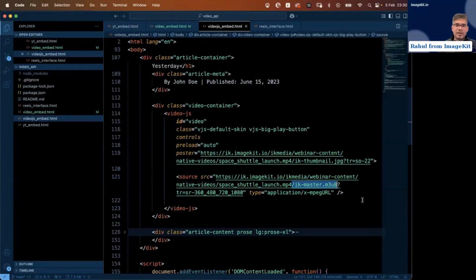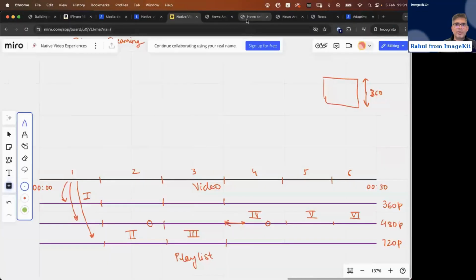Again, there is nothing special that you have to do when you're using ImageKit. You just append ik-master.m3u8 to your MP4 URL. Or if you want to do DASH streaming, then you can append ik-master.mpd to your URL. And after you have specified this, you need to specify the representations that you want for your file, right? The different resolutions that you want for it. So in this particular case, I'm loading a 360p, 480p, 720p, and a 1080p file. Again, like my previous example, I still have the poster file or the thumbnail file that I want to load at the same 20-second mark. And let's take a look at how this works out.